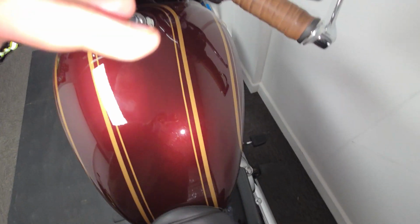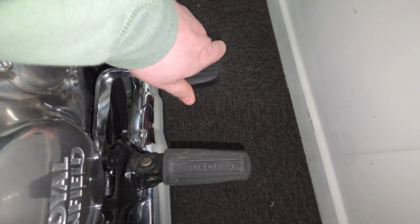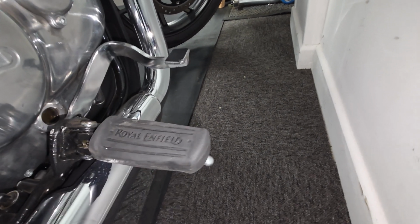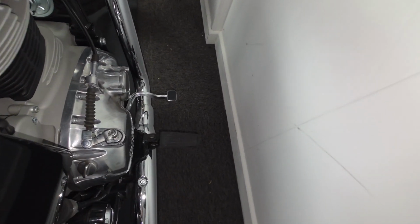And last but certainly not least, I'm starting off here by showing you the brake pedal as it originally was, and then how it is now after I sliced half of it off with an angle grinder. I think the original brake pad is massive. I suppose if you're an Indian riding in flip-flops, as they often do, it's quite handy to have a large brake pad, but I found it was causing me to have to bend my foot out a little uncomfortably, and this modification has fixed that completely.